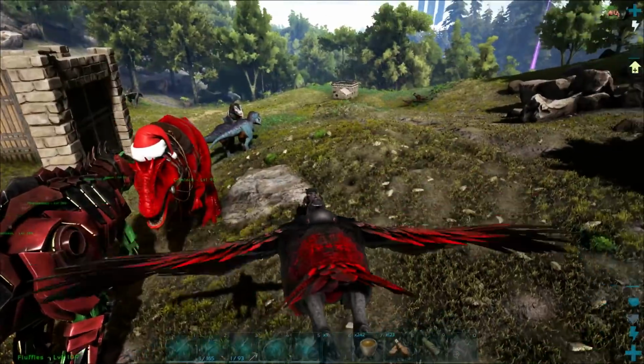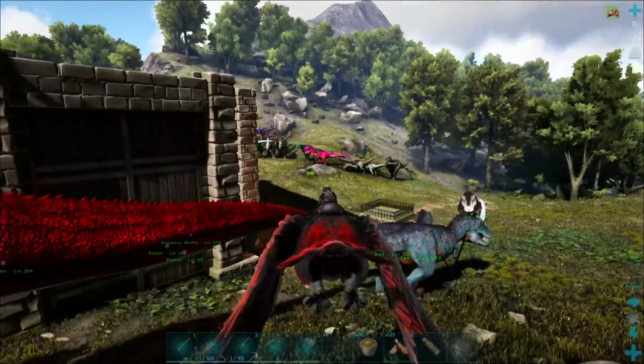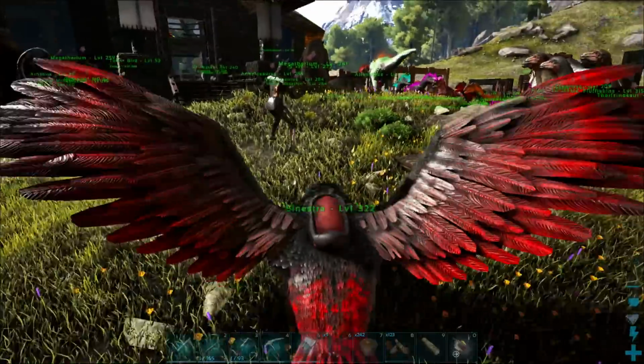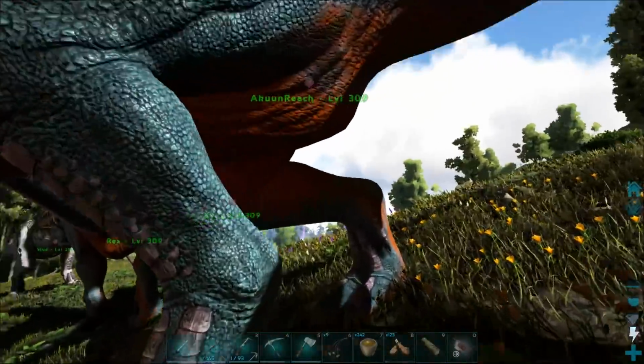In fact, is that a third one? There might actually be three Alpha Raptors. Alphas do spawn fairly common around here, so yeah, let me just quickly put you away then. Put Sinestra away.